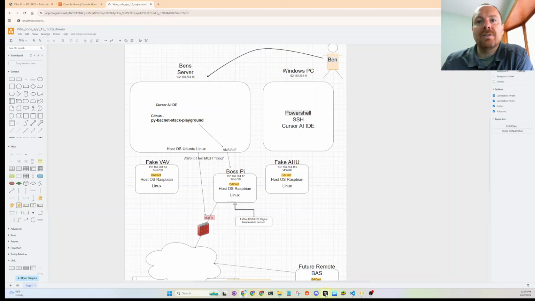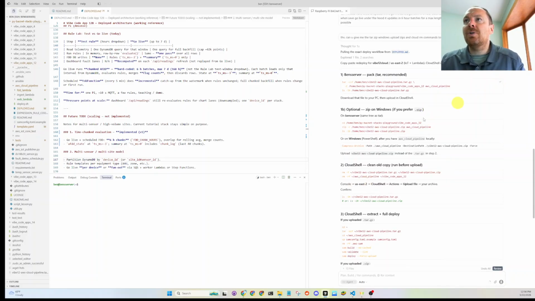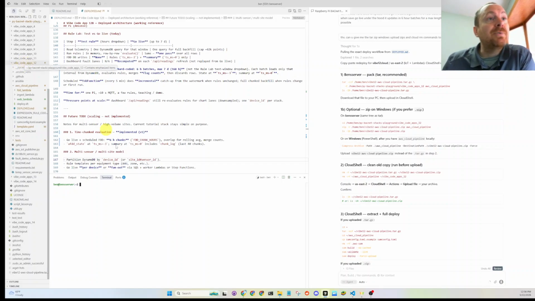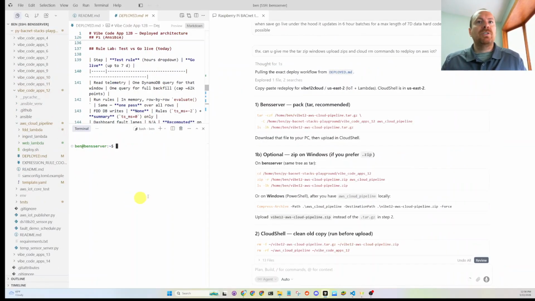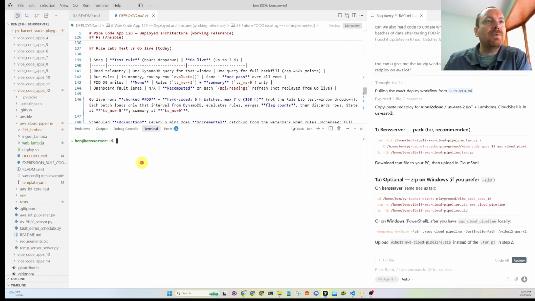So here we are. This is Cursor, and it already has some steps for me to do. This is all in the context too of Vibecode App 12. Let me zoom in a little bit. This is already baked into the README as well, so people can follow the steps.